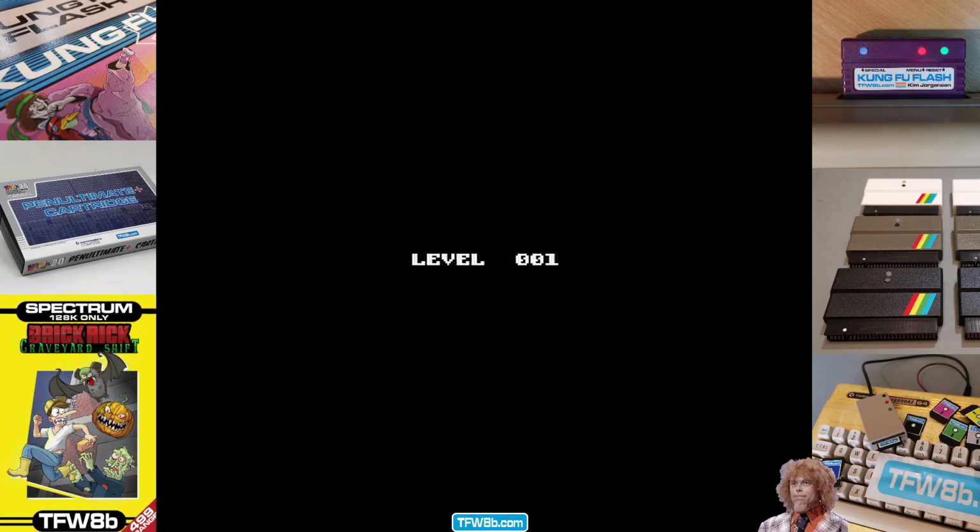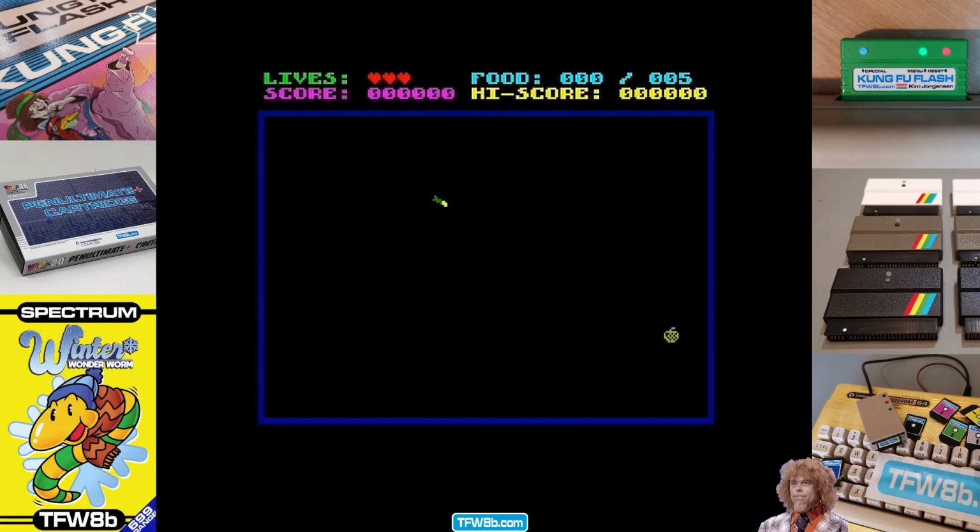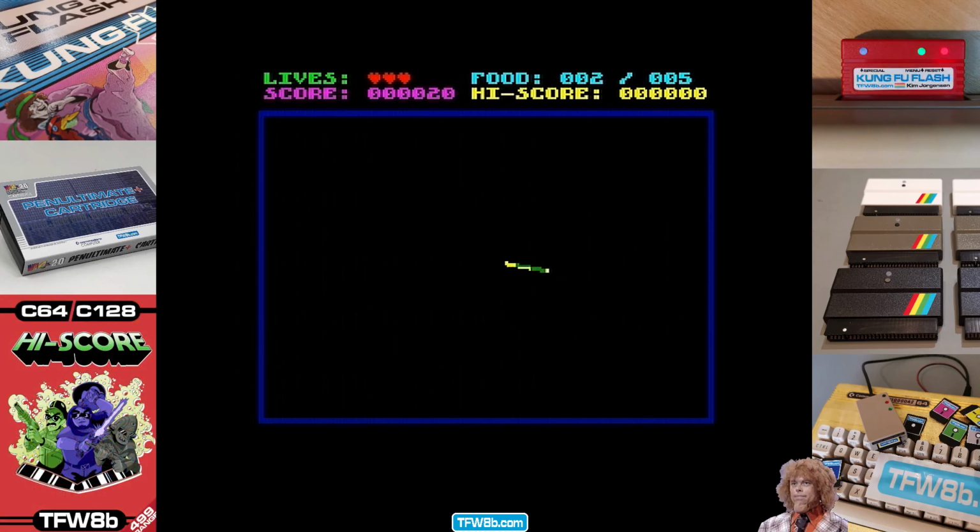So I'm going to go for joystick. Anybody that's seen my videos before knows this is a really bad idea. But hey-ho, and this Atari 2600 joystick doesn't like going left. There's me going left straight away, just proving it. So yeah, if I fail with flying colours, it's because of the joystick. Blimey, that really was because of the joystick.